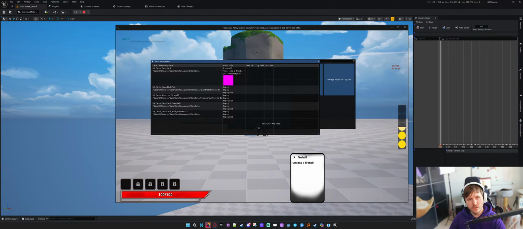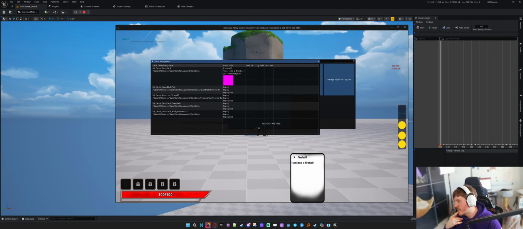Let's see, let's ask Google. So I am do image showing. Wait. Not sure why it's pink.